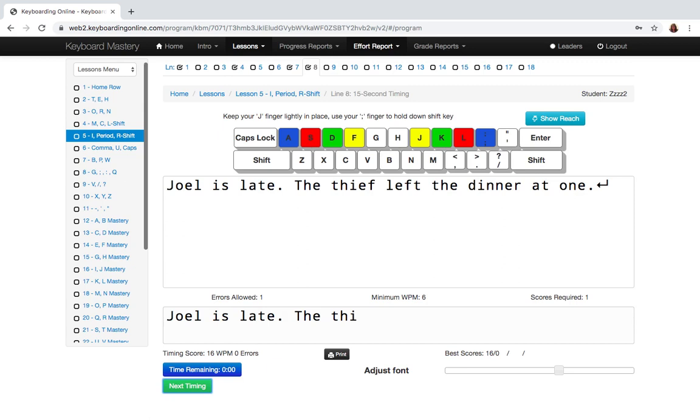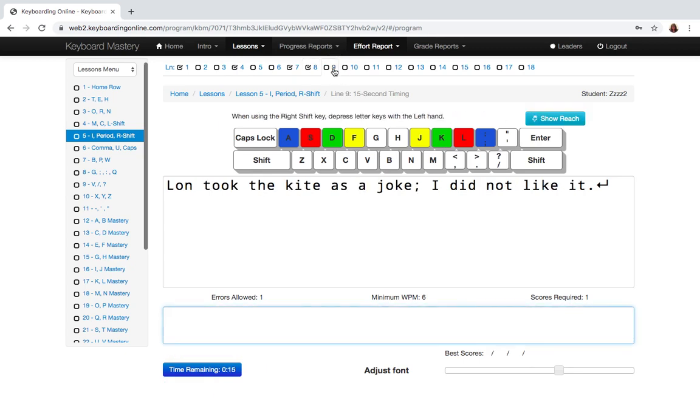So actually, this is something that I just noticed with Keyboarding Online is probably an error on their part, because they have not yet introduced the right shift, and yet we're using it for the capital T. So interesting. Moving right along, using the right shift key to press letters with the left hand. Let me see if I saw that correctly. Yeah, it did not introduce it. But in step 9, we're going to use the right shift to strike a capital T. So in this case, let's try it.